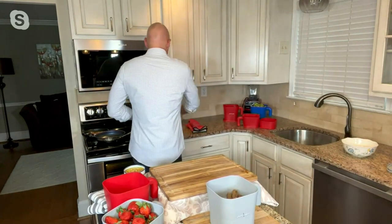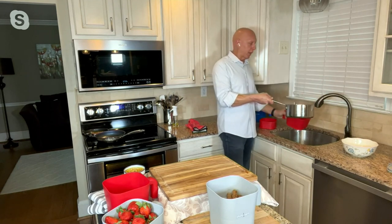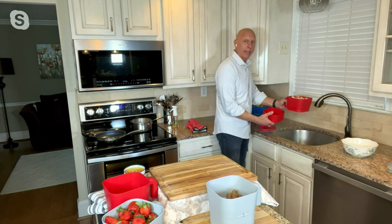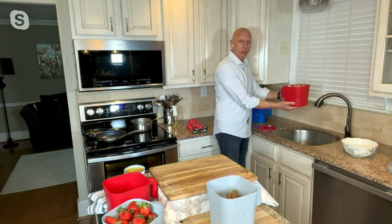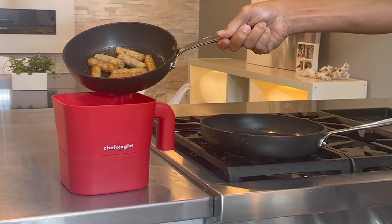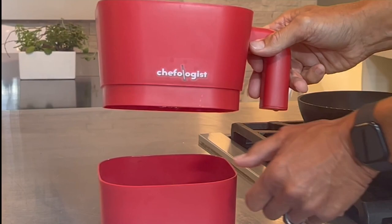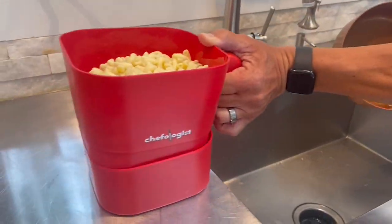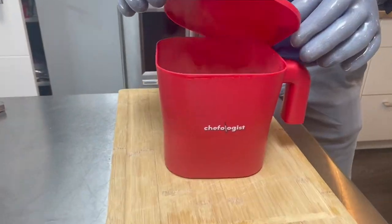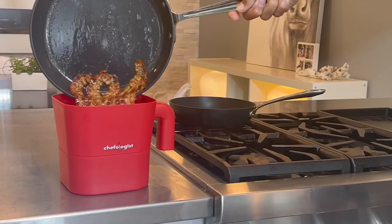When I'm doing something like pasta, the sink to me is a little gross — I clean my dishes, who knows how clean it is. One-handed operation means I can strain up to a pound and a half of pasta. This is a three-and-a-half-quart capacity, but instead of waiting for that to drain or capturing some pasta water, the container fits right underneath so I can leave it off the dirty sink and finish straining on the counter. It's just a smarter, easier way to drain and strain in the kitchen. It takes up less space, it's $5.60 to get it home. We know we've heard it a bunch of times — we're not supposed to put certain things down the sink, and it is expensive to have somebody come out to the house to fix that.